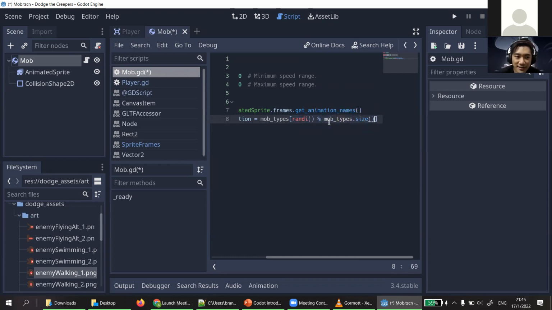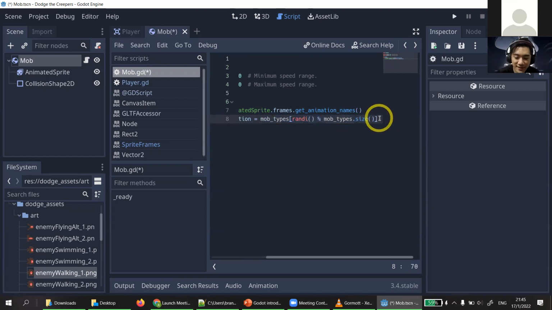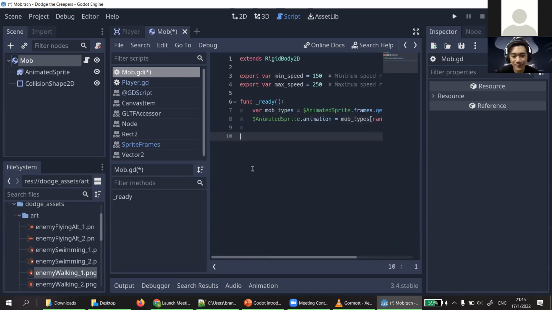So you can modulo it by 3, and then you get a number of 0, 1, or 2, because it starts with 0. You access the mob types array using the 0th element, first element, or second element by random. This makes it such that the animation will be random between 3 different animations. Once the node is ready, it will select its animation.